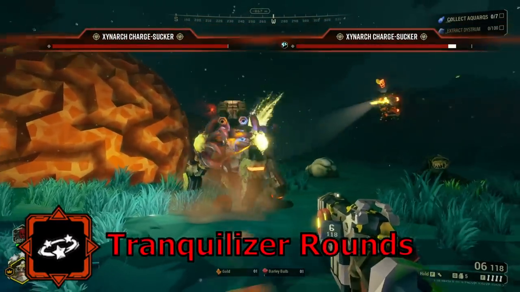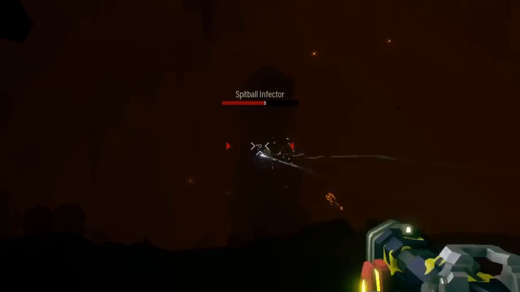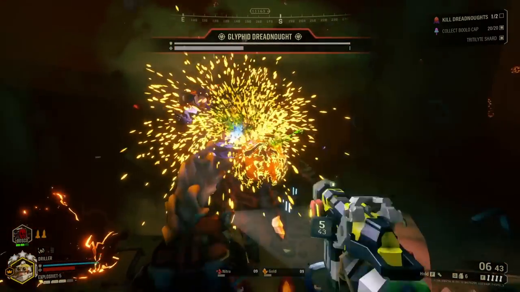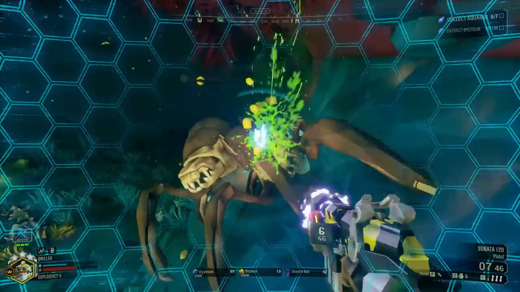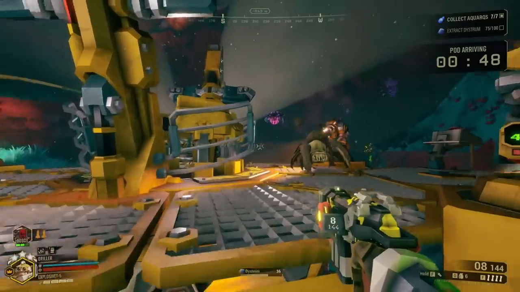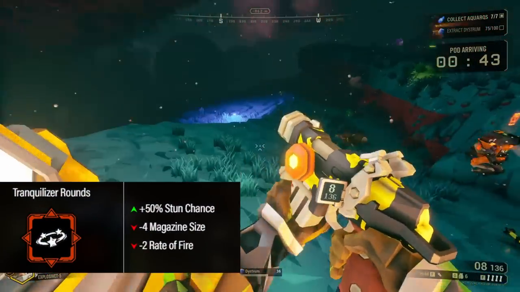Tranquilizer rounds originally didn't do anything to enemies that were immune to stun. Because they're immune to stun. Because of that, Trank Rounds now inflicts a slowing effect as well. This overclock has also jumped on the multiplier hype train. Now its fire rate reduction is based on a percentage. At least, that's what the update claims. The UI and wiki don't reflect this factoid, so I'm unsure.